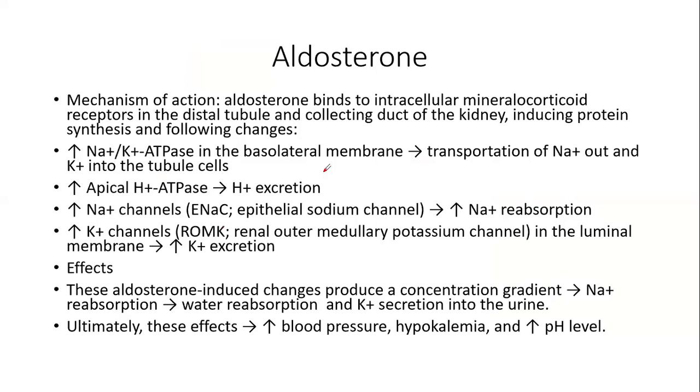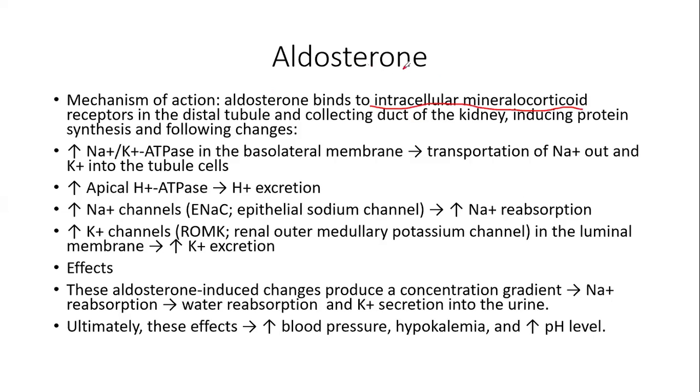Let's talk about aldosterone now. How does aldosterone work? Now, aldosterone is a steroid hormone, very important to understand this, also known as mineralocorticoid. It is released from adrenal gland. It binds to the intracellular mineralocorticoid receptor. Like I said, it is a steroid hormone. It can cross partially permeable membrane easily. Hence, its receptors are located inside the cell.